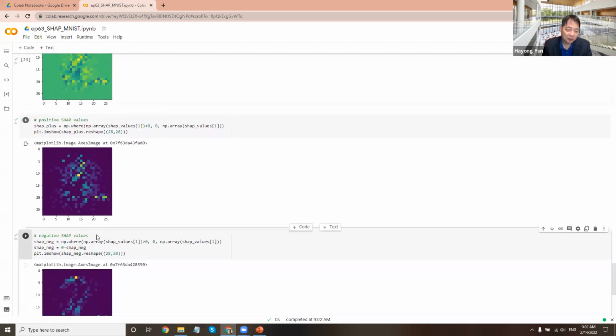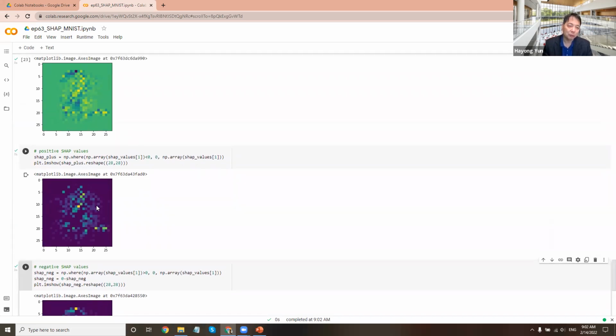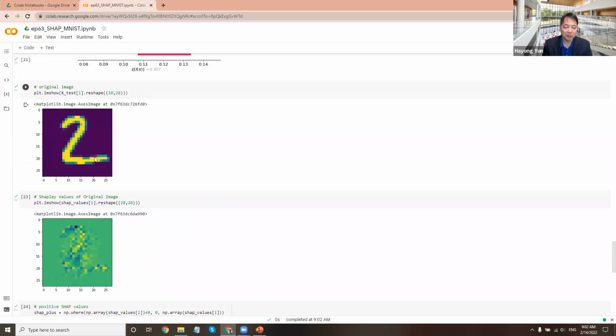So you can see which are the positive pixels and which influence negatively towards predicting this digit. So this is a simple example, and you can visually see how the SHapley value method works. Thank you for watching this episode.